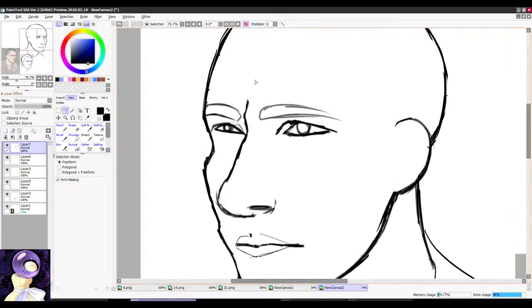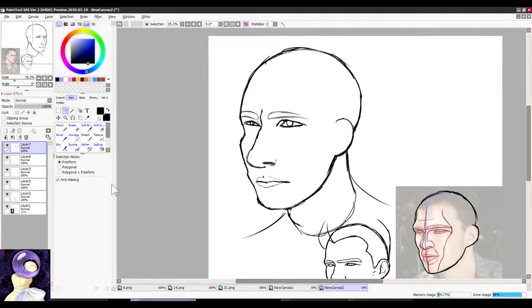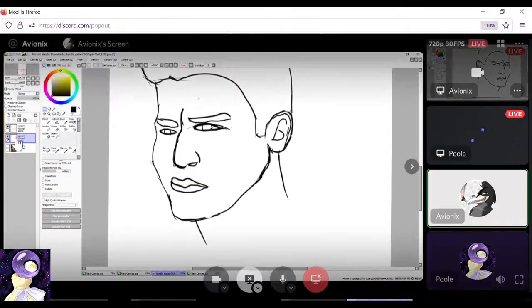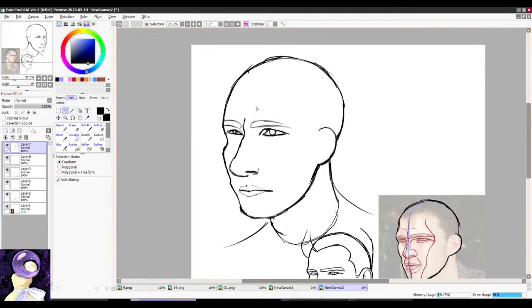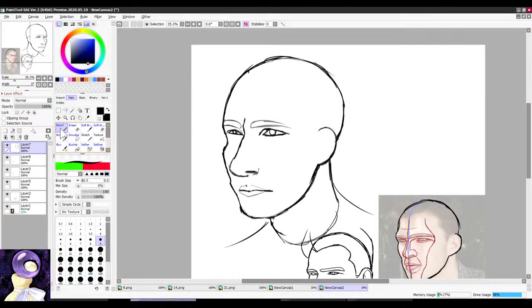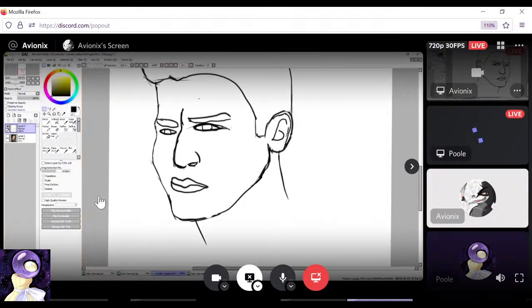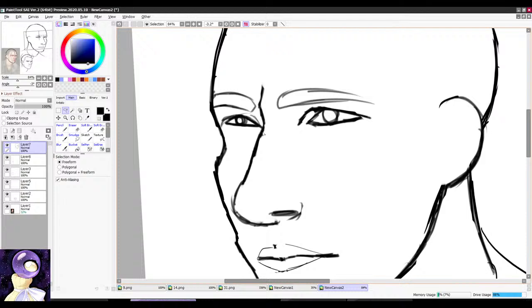Oh god, it's all on different layers again. I need to stop switching layers. Okay, how do you do the thing? It's this button right here. Actually, wait, are you using Paint Tool SAI 1? Yeah, I guess you are. It's been in the same place. It's just the button right here, merge selected layers. And you probably don't want to merge it with the other layer. You keep the sketching.